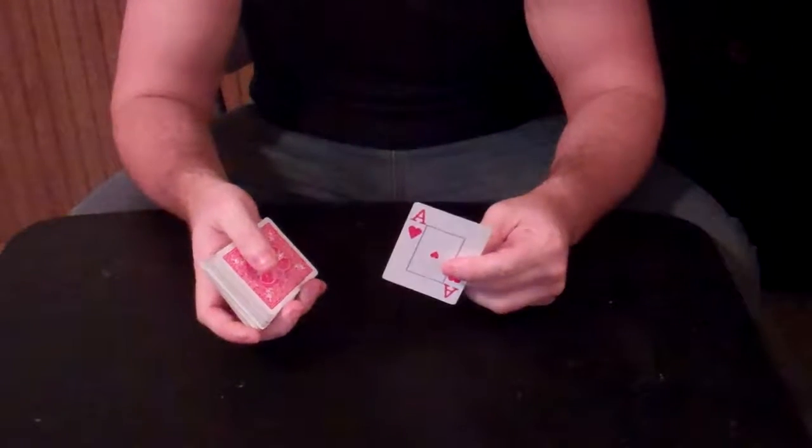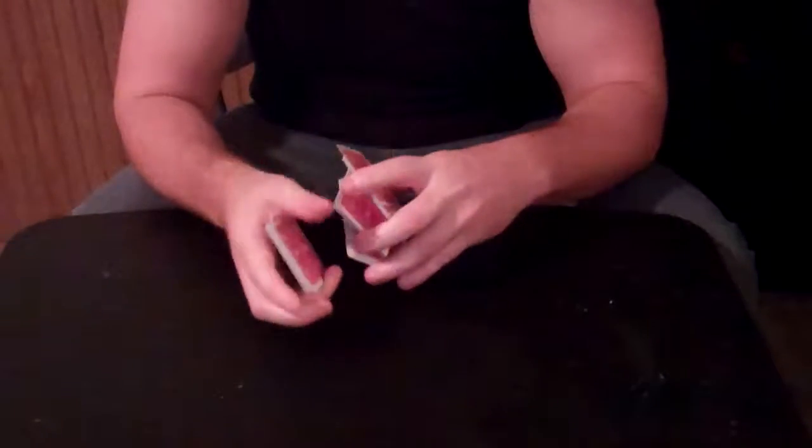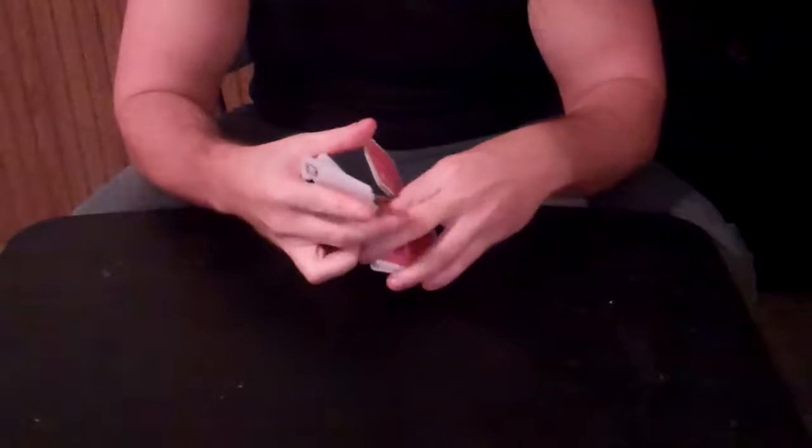Okay. I'm going to teach you how to do the remix. It's a false cut, by the way, or a false flourish, I should say. So basically, that's like this. Okay? I'll do it again. I'm going to teach that as best as I can.